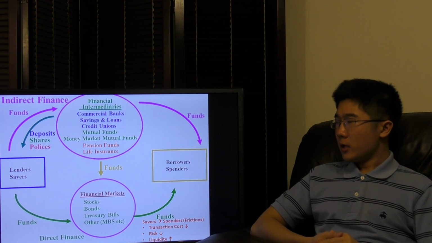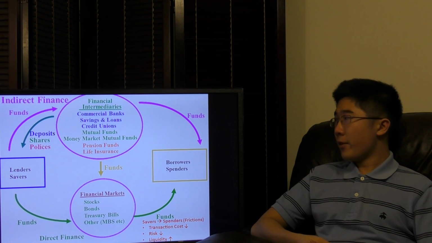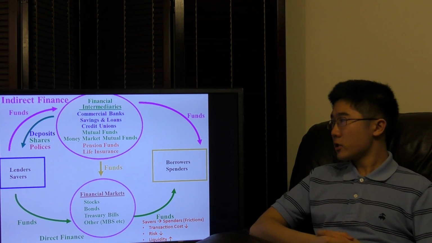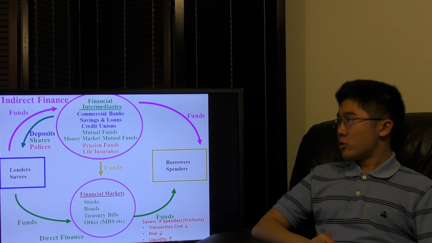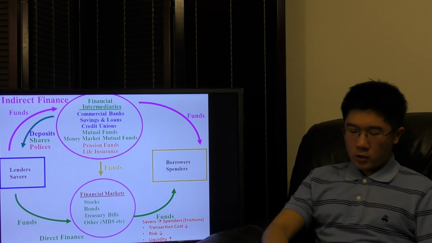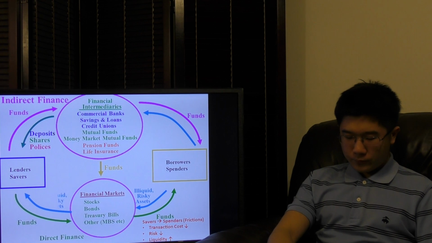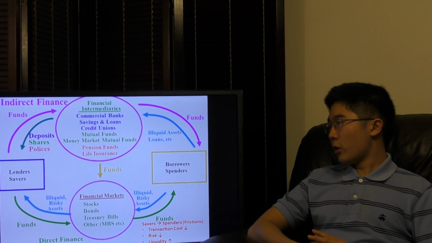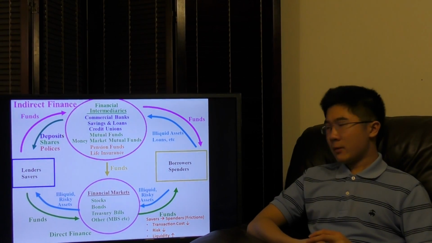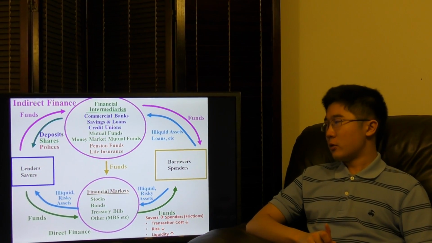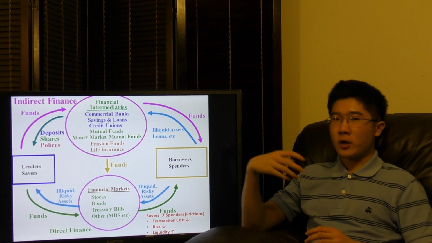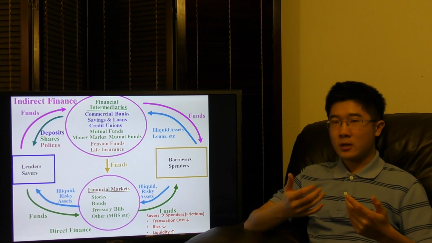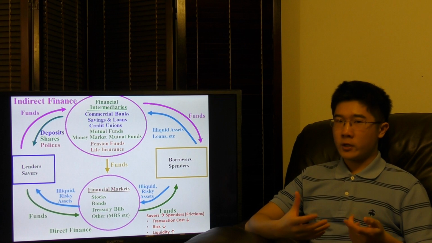However, basically, a financial system is between lenders and savers and borrowers and spenders, and they're connected by financial markets and financial intermediaries such as commercial banks or other similar institutions. These institutions work by taking funds or savings perhaps from lenders and transferring them in the form of loans or credit to our borrowers and spenders. And then in return, borrowers and spenders invest perhaps in illiquid, sometimes riskier assets, which goes back eventually to lenders and savers. And this is just a cycle of financial capital within our economy that keeps it working efficiently. It helps transfer funds to those who need it the most.